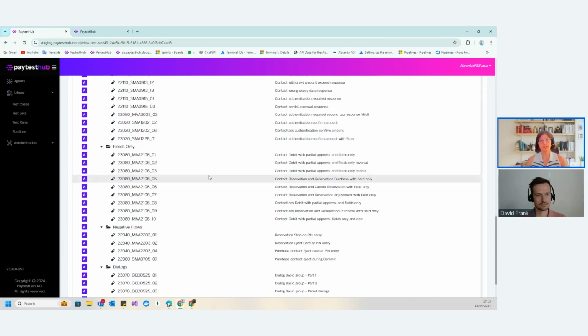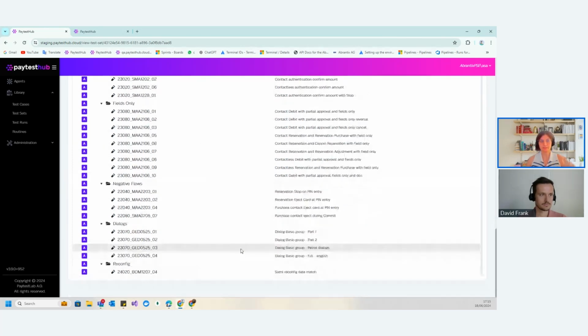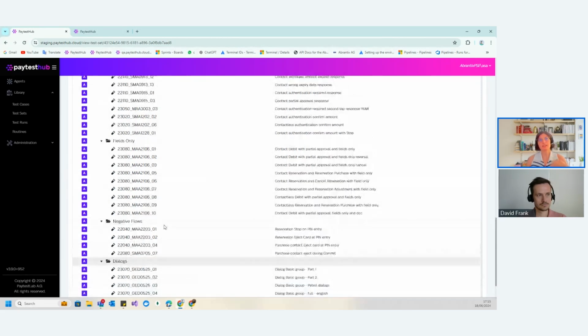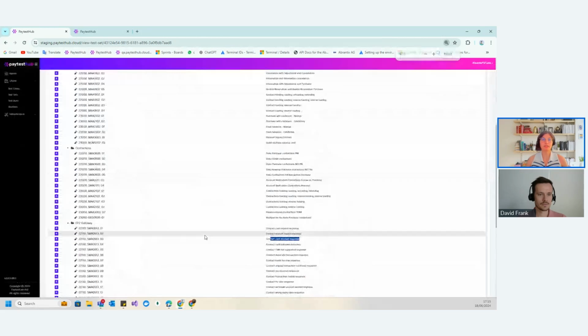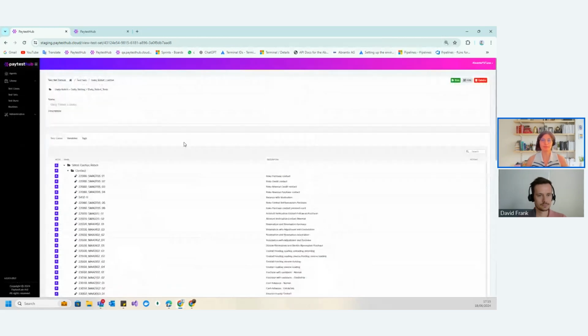And we have some more things here like dialogues, which are again very tedious to do by hand. So something like this is a typical daily test set for one terminal, and then we have this for about 5 different terminals. So we get through a lot of different transaction flows in just an hour a day, fully automated, which shortens the CI/CD process down a lot. I will now show you how you can make a nice test set like this.